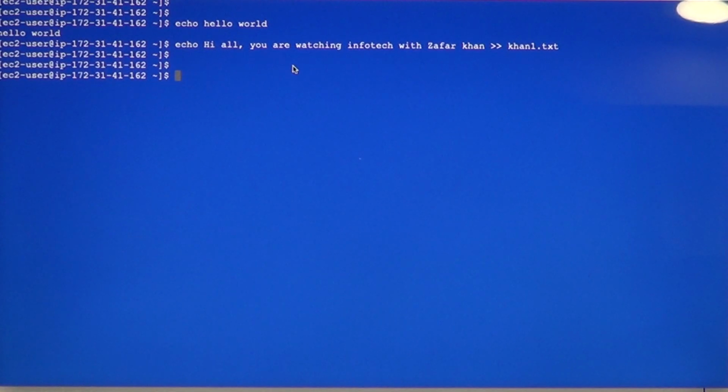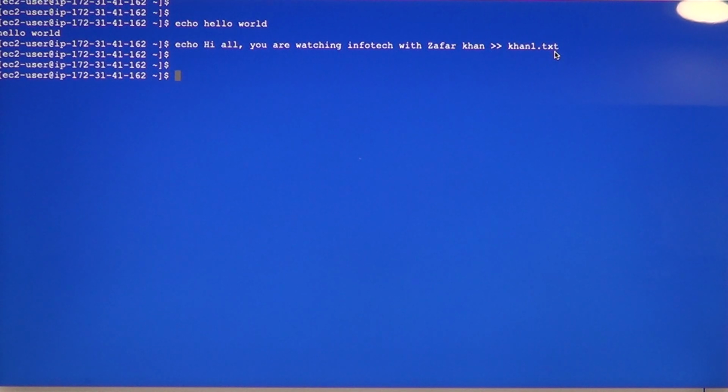Then the greater than sign two times, and let's put one file name called khan1.txt. So now all the contents are moved into this file khan1.txt.